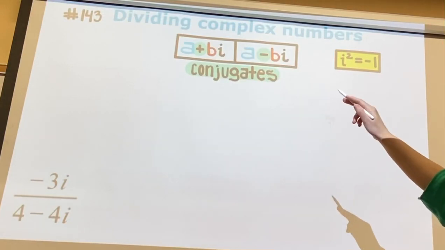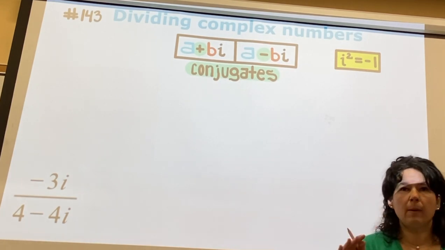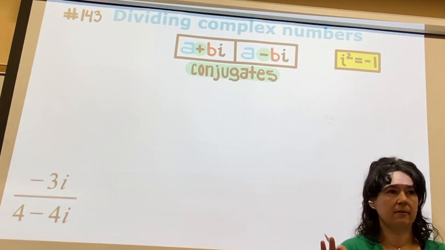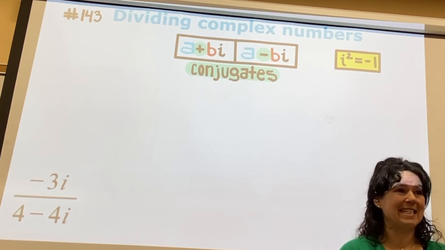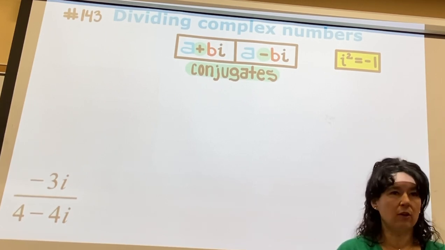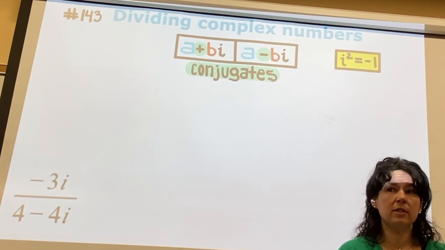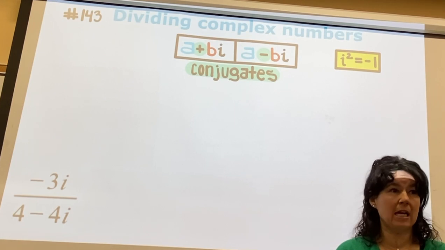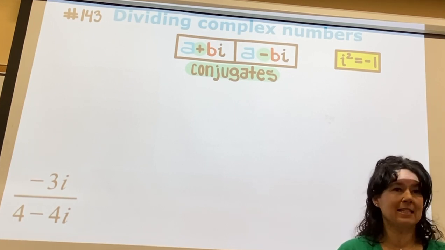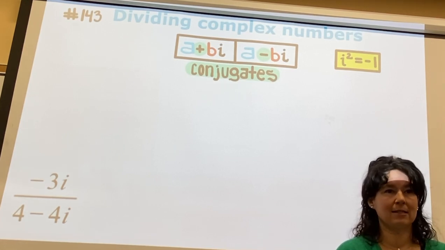So the last one here, dividing complex numbers. When we talk about is a fraction simplified, there are a few things where a fraction is not simplified. One of them, if I had 10 over 20, you could divide out the common factor and have 1/2. Okay, then if we have negative exponents, those are not considered simplified. We've dealt with square roots in the denominator. That's not simplified. Also, imaginary numbers in the denominator, not simplified.